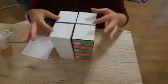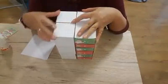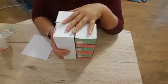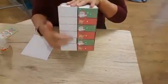Now at the moment it's a little bit movable, so we've got the bottom on here, we need to put the top on here. The top on here is what it's going to keep it sturdy and stop it moving. What we also need to do is cover this white edge.